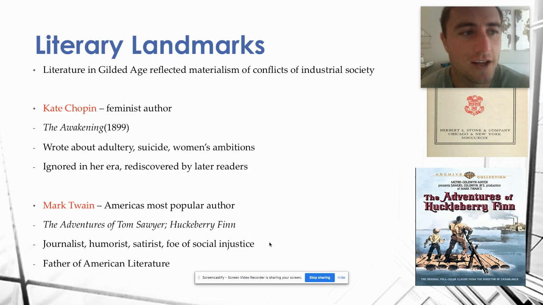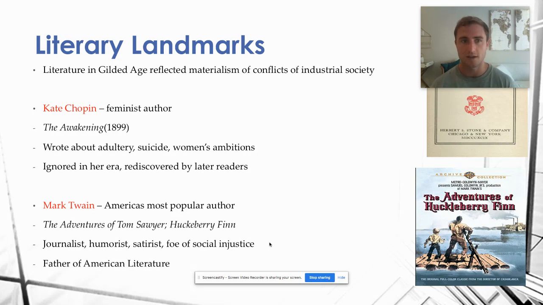All right, we're almost done. One slide on literature. When we focus on literature in this class, it is just in the theme of the time period. When we talked about the pre-Civil War era, we had literature dominated by New England, especially Transcendentalism. Now here we are in the Gilded Age, and we have literature that reflects what's going on in the time period. Materialism, especially consumerism, and also conflicts in the industrial society, and also race and segregation.